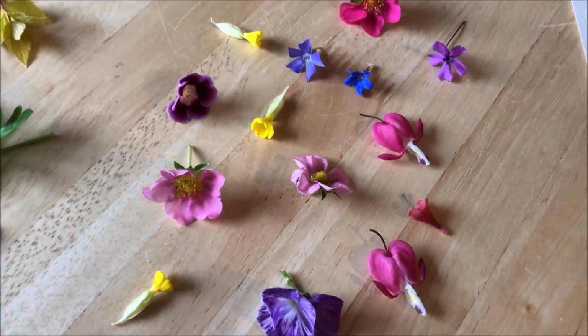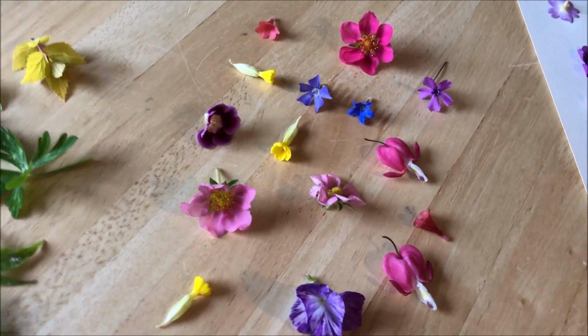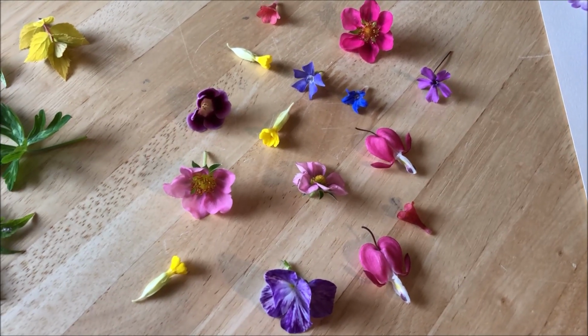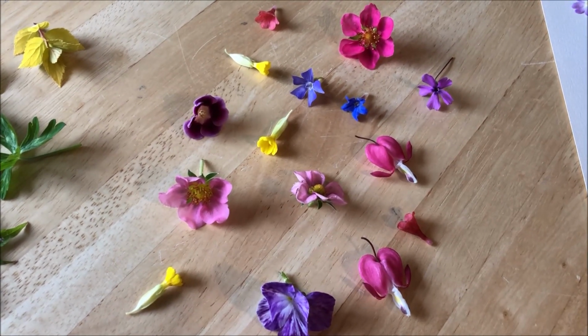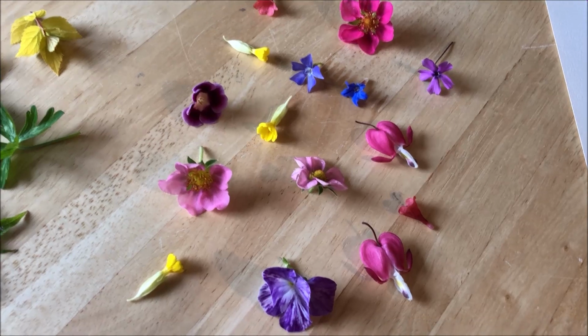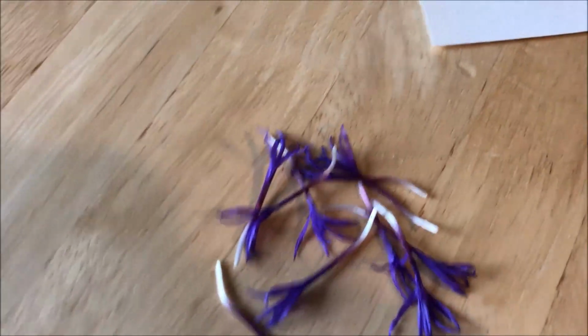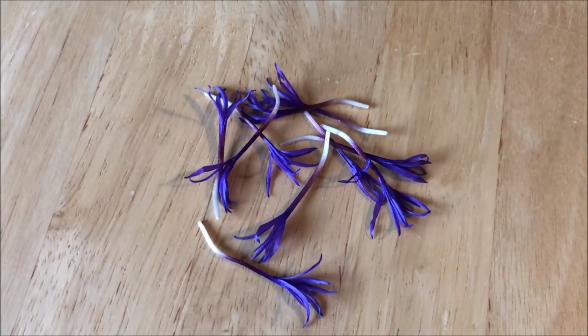Then we've got individual flowers that are slightly larger than the forget-me-nots. So we've got alpine strawberries and bleeding hearts, violas, various primroses. And I've also picked some individual petals off plants such as the cornflower, because I thought they might look quite good for filling in.